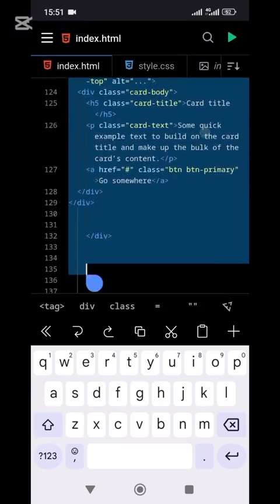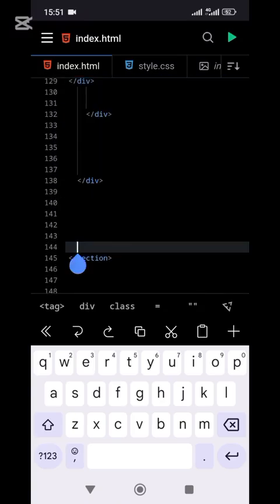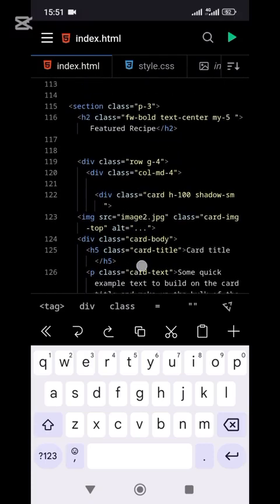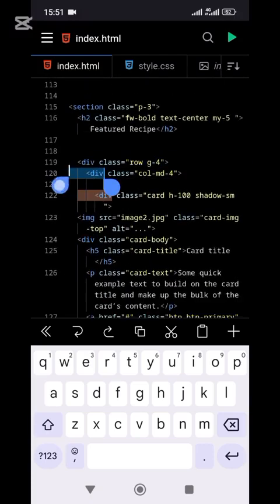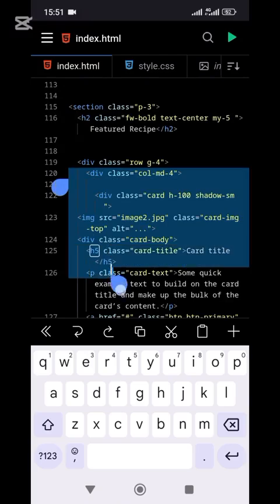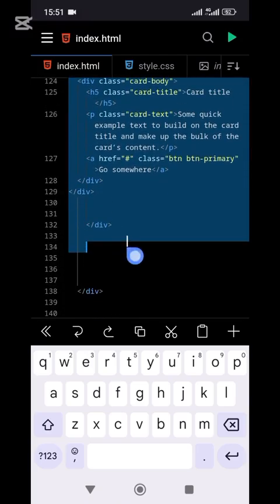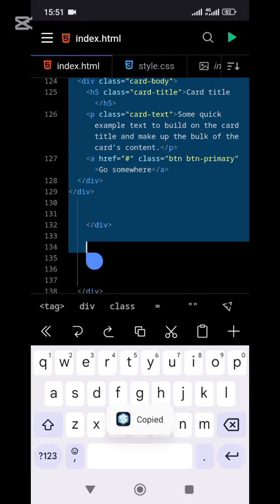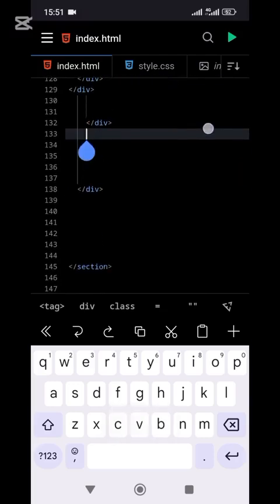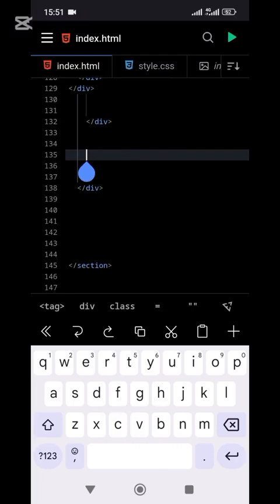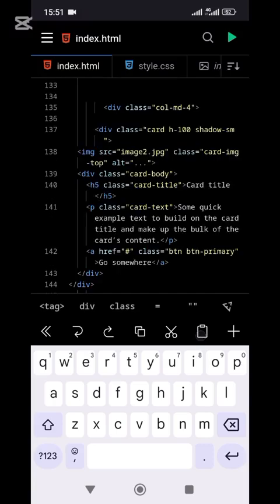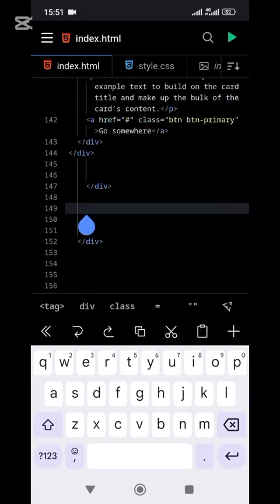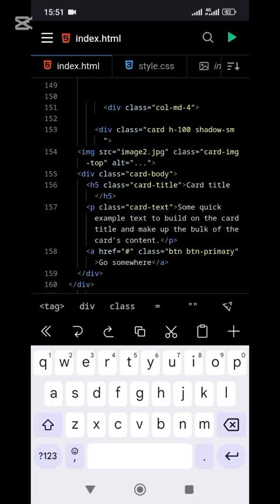I'll copy till I have one div under. Okay, then I'll paste it again. So I'm still pasting it inside the row. So I'll paste the second card and I'll paste.